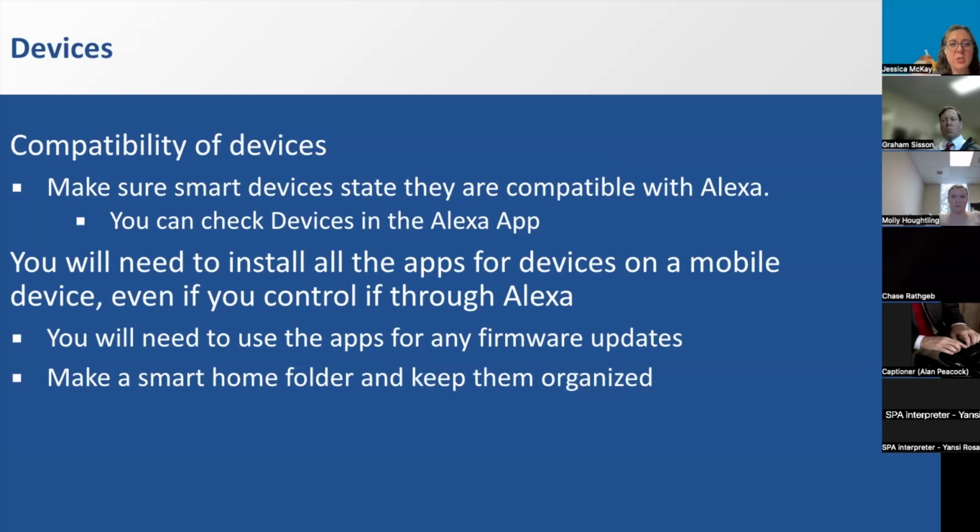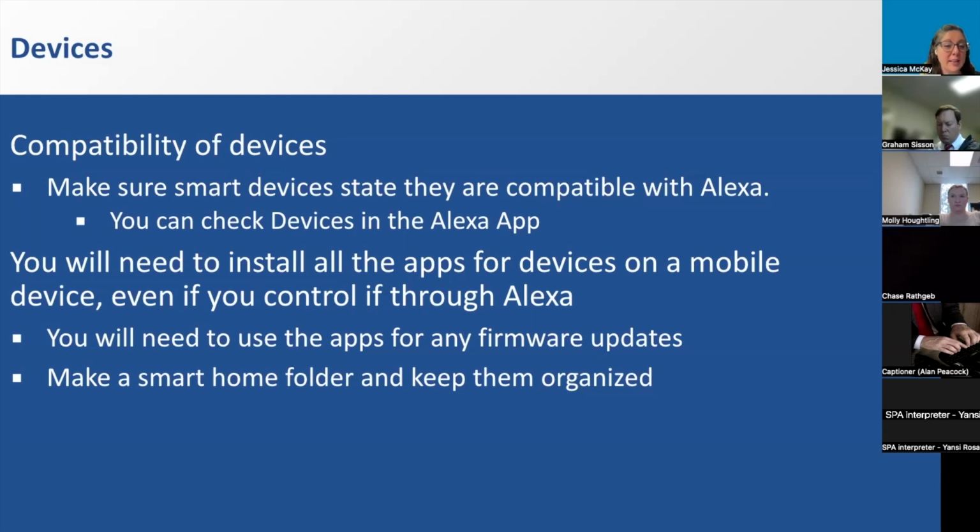Now, what's nice is when you go into those smart assistant apps, like the Alexa app on my phone, I can actually search by device and it will show me all the different brands. So like Casa is one that I use for my light bulb. I can go under Casa and see which light bulbs are currently compatible with my Alexa. So that's one way you can do it. Or you can, again, just check the boxes or the labels when you purchase.